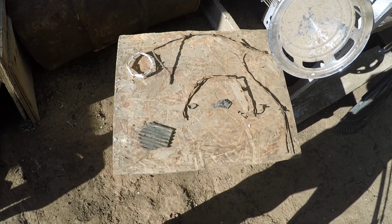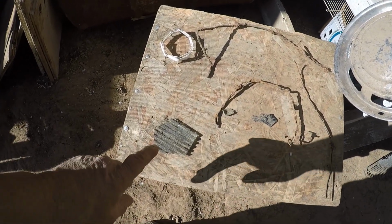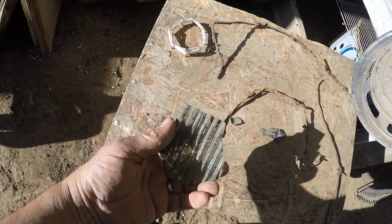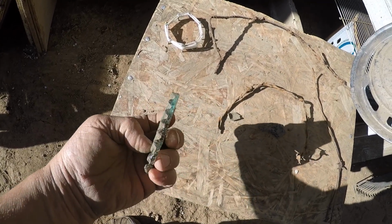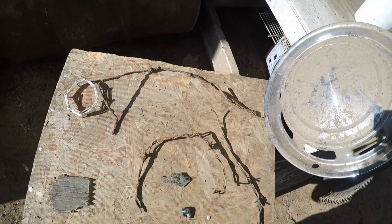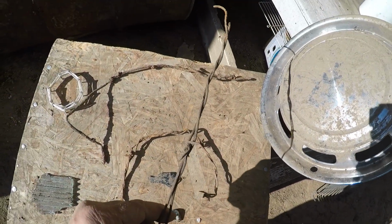Hi everybody, welcome back to the dig. Today our find in the lodge area is this fluted glass. Have no idea what it is, where it come from, how it got here, but it's here. Fluted glass. Barbed wire. We've got some barbed wire. Some of this very old, some of it not so old. Here's a fairly new piece.